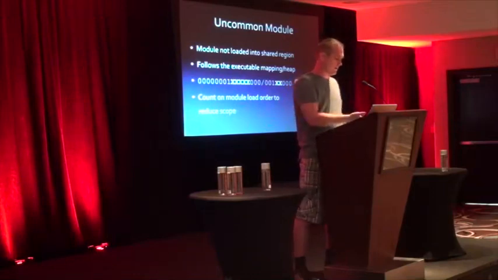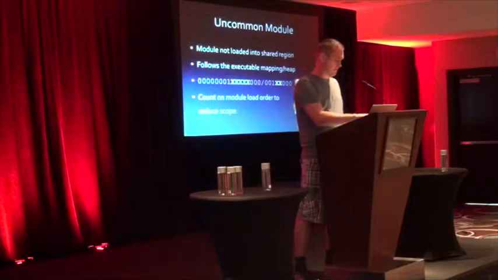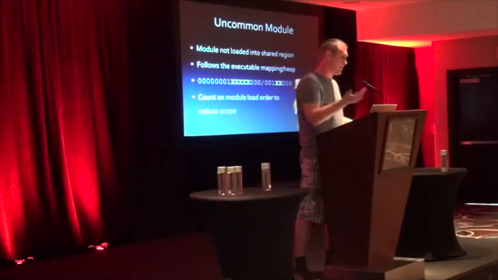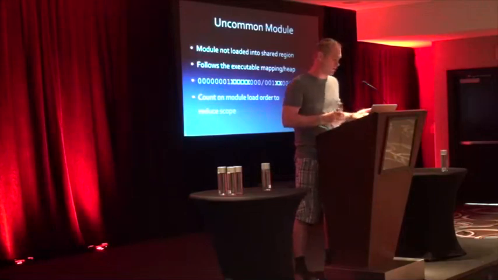There's more on this in my paper, but you can see the values that I've given there. The default load address generated by the compiler is used for the executable file plus a slide, and that leaves the bytes that I've put X's for as the only randomized bits in those addresses. So you basically can just use the same technique for the shared region in this case, but with a smaller range to generate, right?